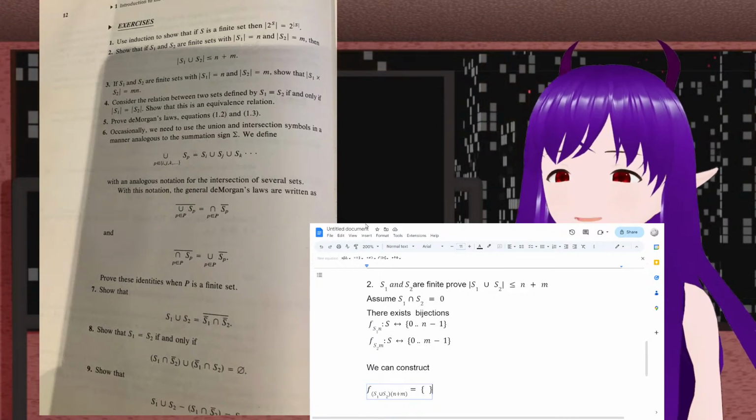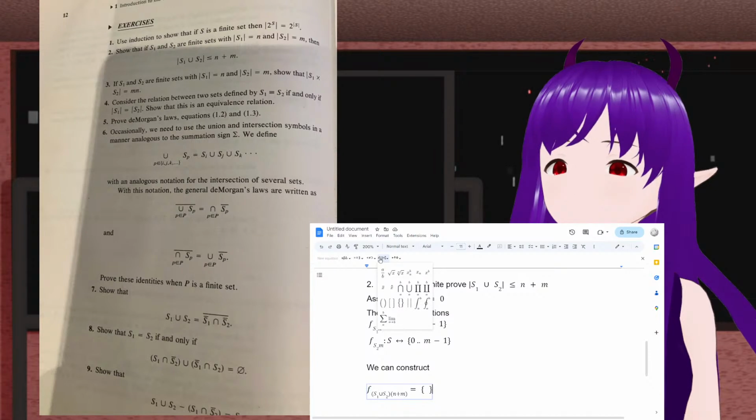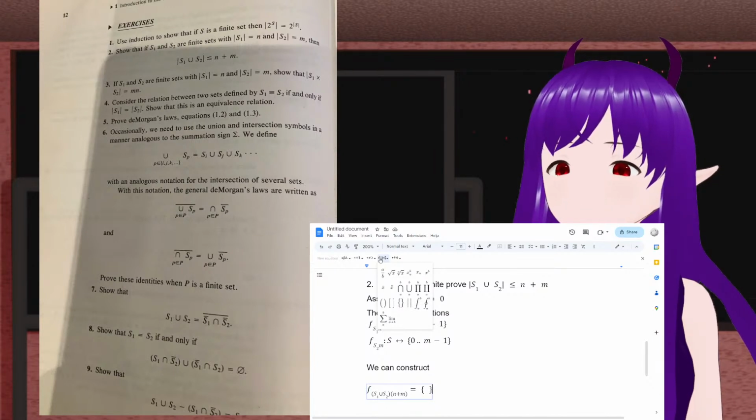Doesn't look like it. It might be. Hold on. Let's try it.